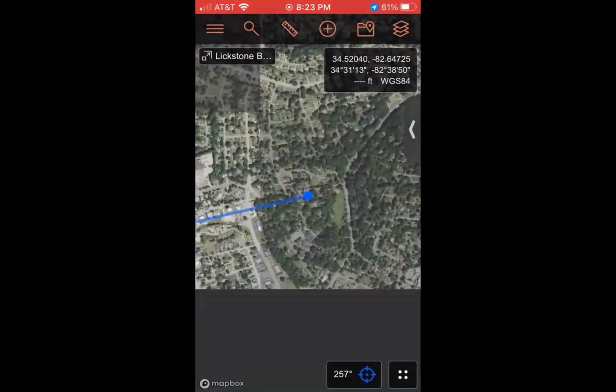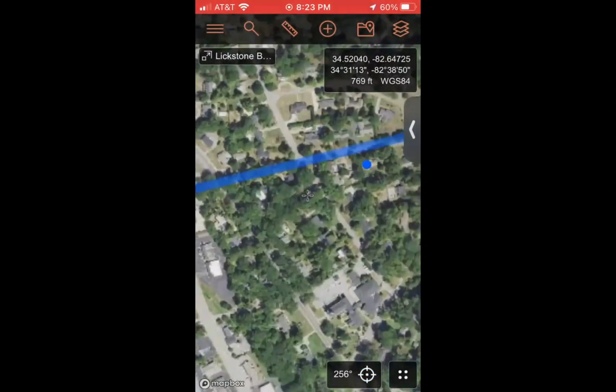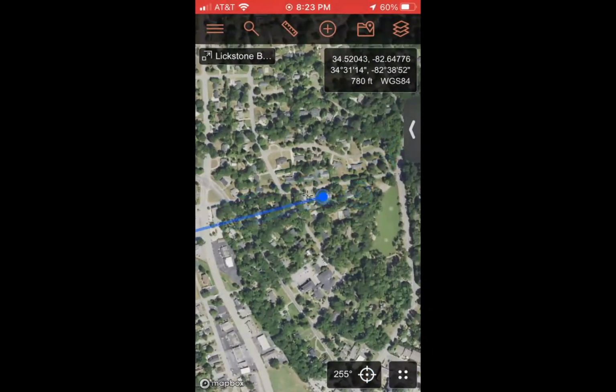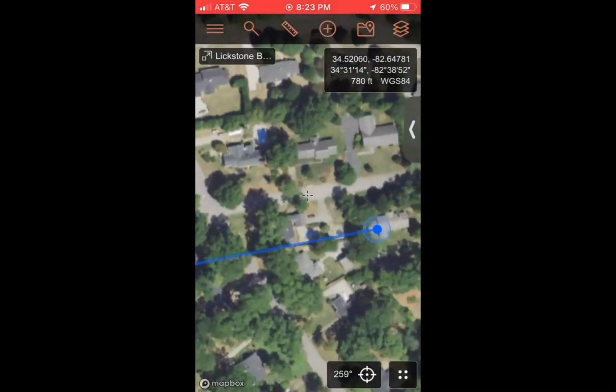If you're one of those folks that likes to navigate by saying, oh, I'm going to go up to that rock and then go somewhere else, this may be handy, where it basically draws a line to wherever you're pointing. And so if we want to go visit my neighbors, we could go over there.